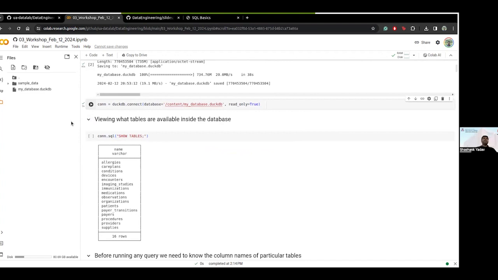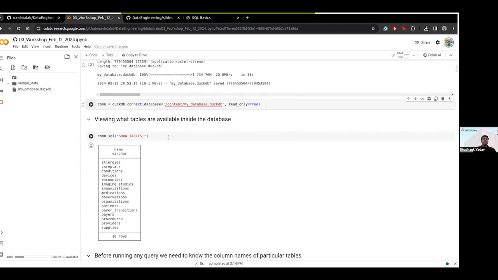Even before we start querying the database, we would like to know what tables are in this database, because if you don't know the table name, you can't really get data out. The next command is how SQL commands are run in DuckDB: you put the connection name, then dot SQL, put parentheses, and inside them, in a string, you put your actual SQL commands.